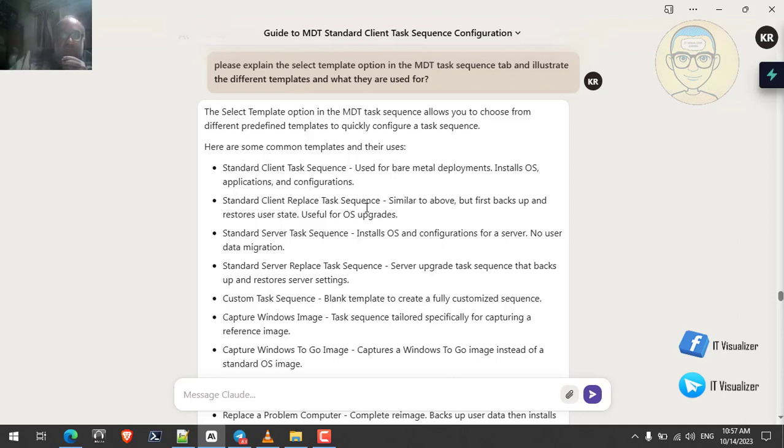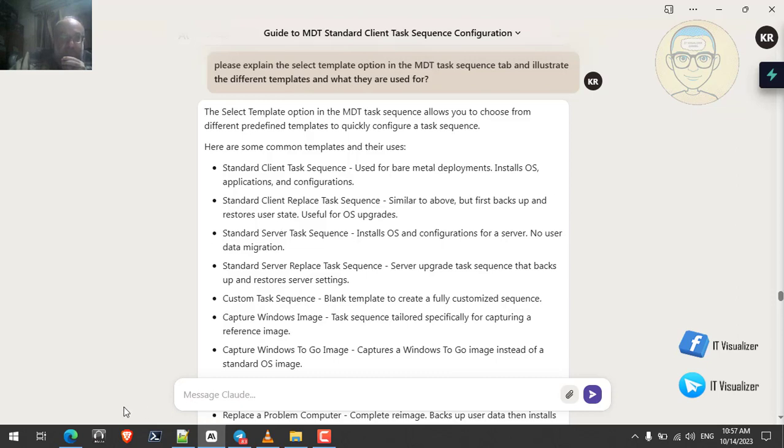It will copy the user profiles, upgrade Windows 10 to Windows 11, and then restore the user profile. This is what we call user state. I will clarify what user state is, because user state is not only the user profile, there are actually a lot of things.